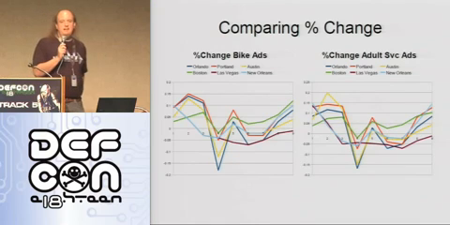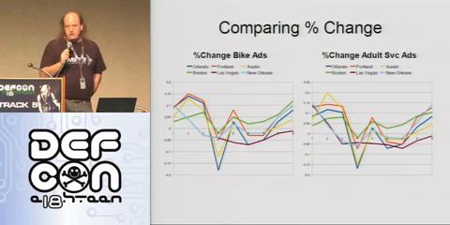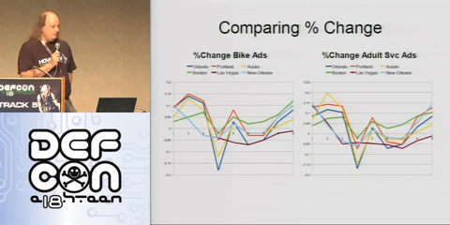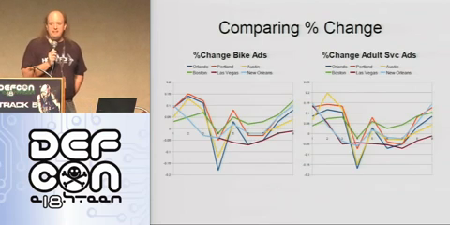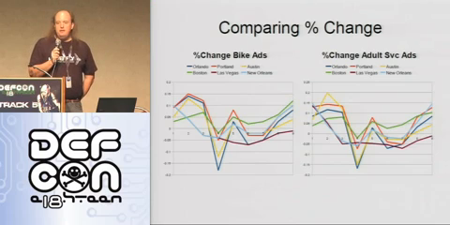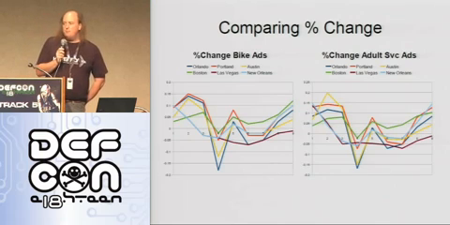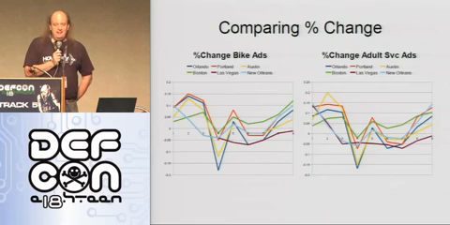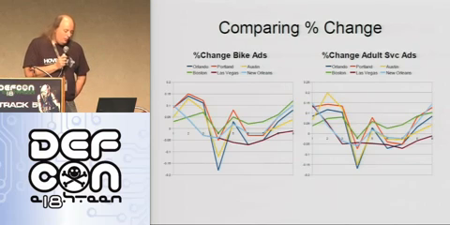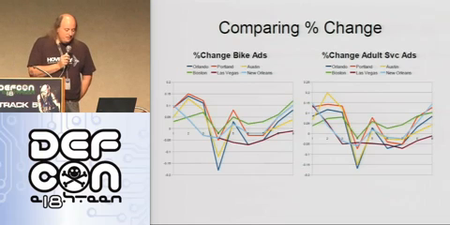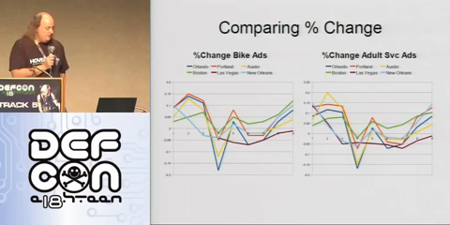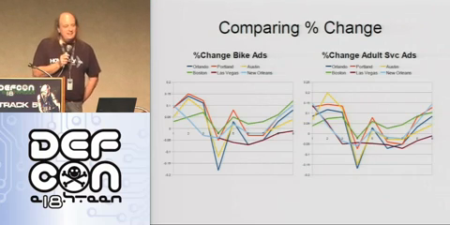But if you look at the percentage change from week to week in the number of postings on both of these, they're really damn close. You can pretty much be sure that when you look at any of these cities, if the number of bikes being offered for sale goes up 10% from one week to the other, the number of ads for adult services is going to go up 10% as well. I'm not quite sure why that is, but it's out there in the data, and they mirror each other amazingly well. I was shocked and fascinated to find that.